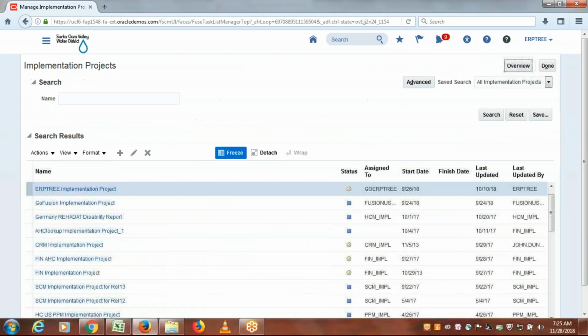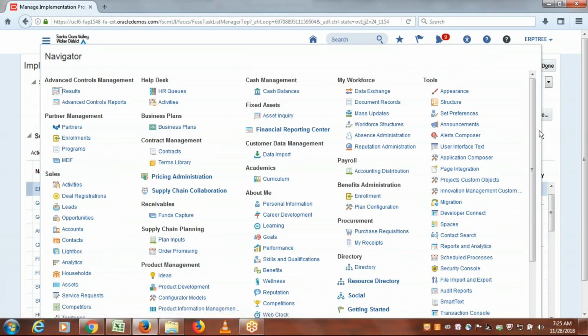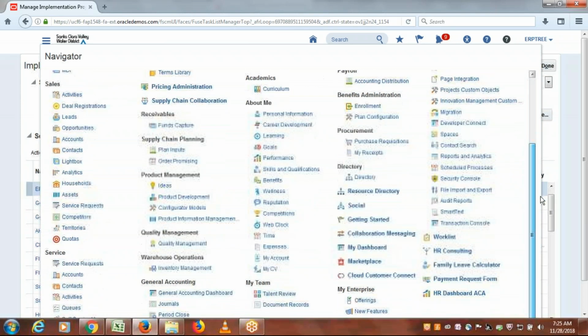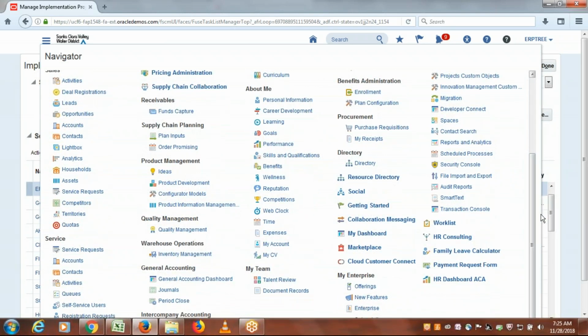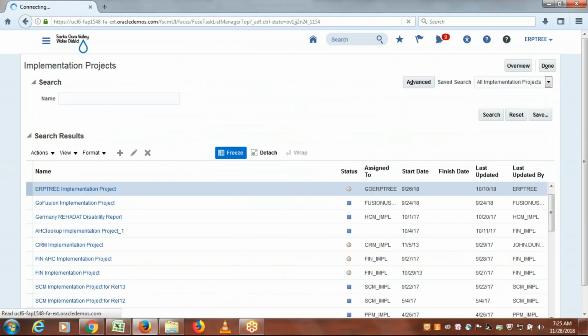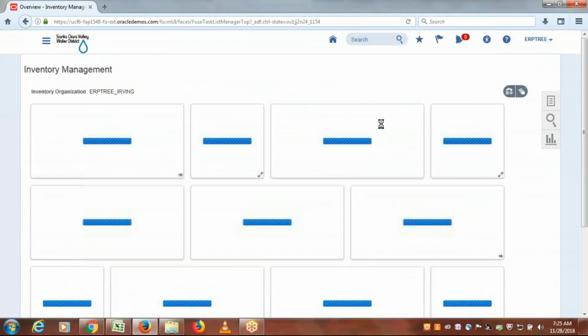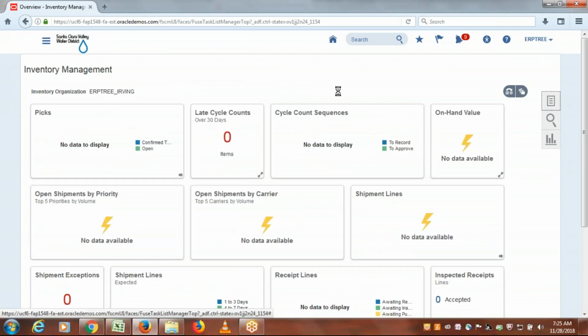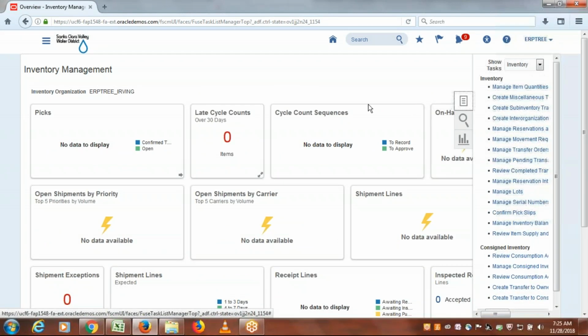Now create miscellaneous transaction. So that as per our structure, we can specify row and rack. Inventory management. Go to task list. Create miscellaneous transaction.